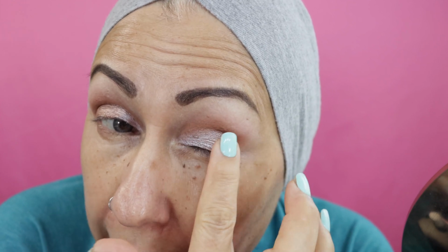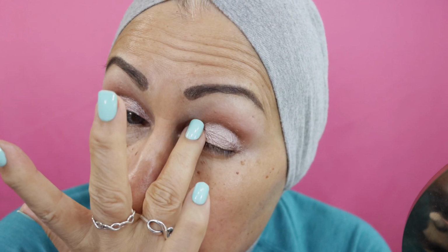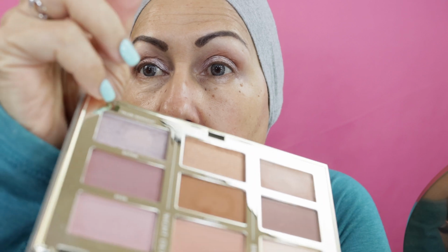I wish I had a pop of blue or something in this palette. That'd be great, but it's okay. We're just going to go ahead and work with that. Okay, I think I went too far over that way, so I'm going to tap that on. I'm retouching up the same shade here with my finger because I think I've kind of brushed that off. Okay, that's that. So that's a lot of shimmers.